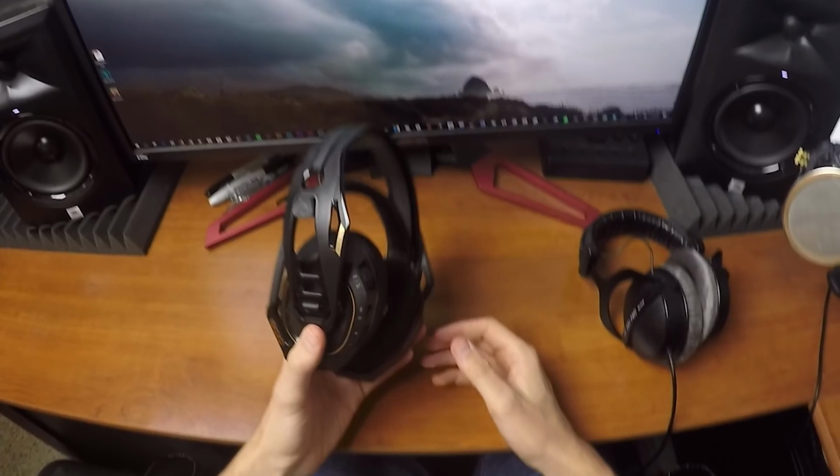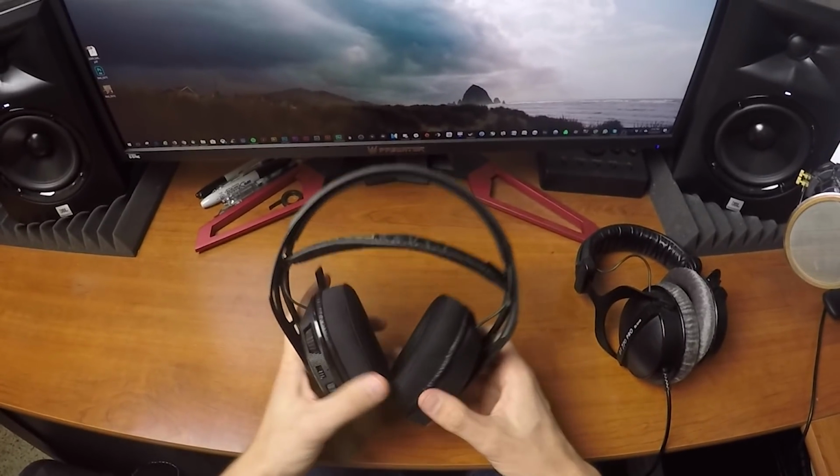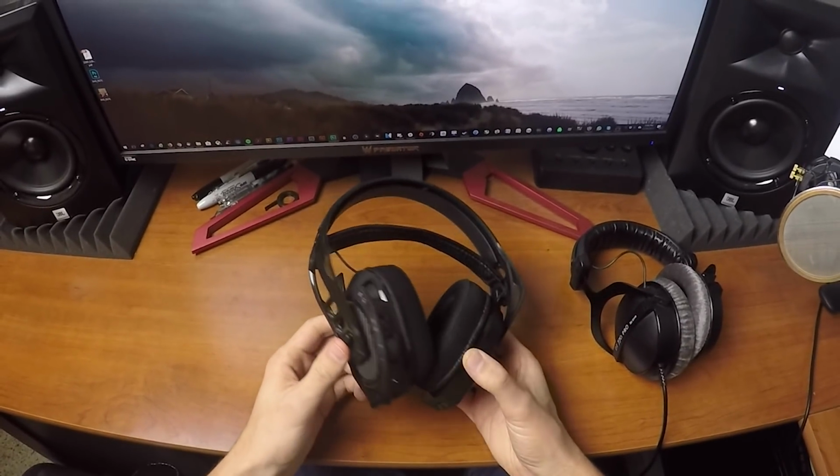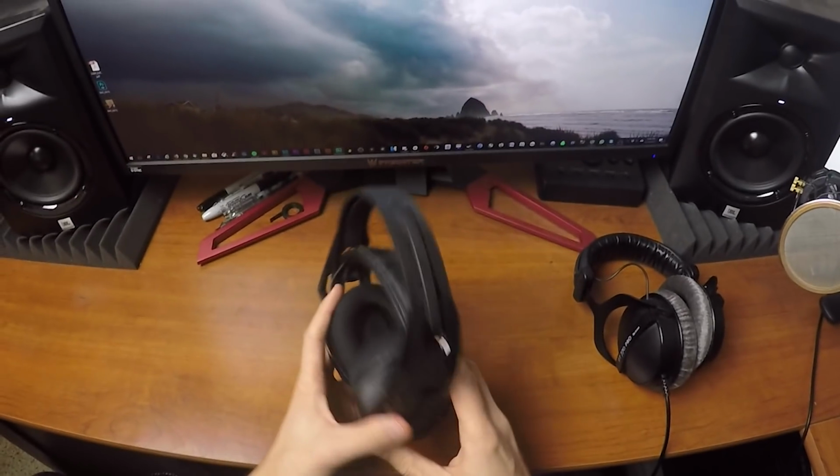So setup was extremely easy. It comes with a USB dongle that plugs into the computer. So by the time I plugged it in and then sat down and picked the headset up, it was installed and ready to go, incredibly fast.